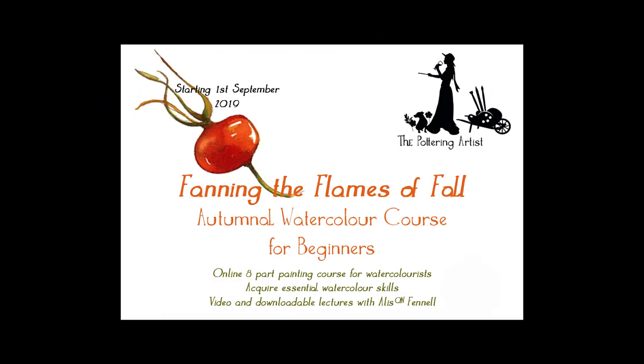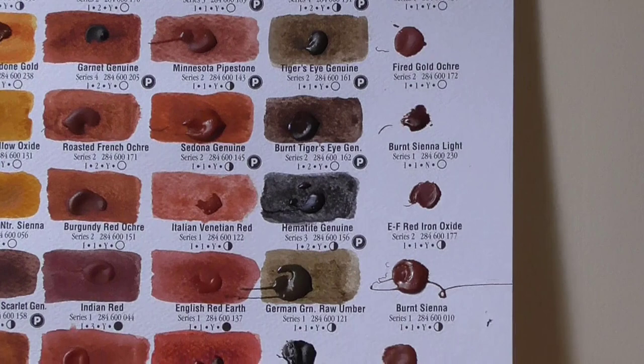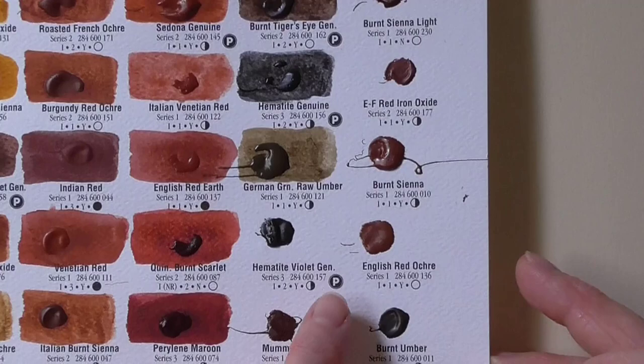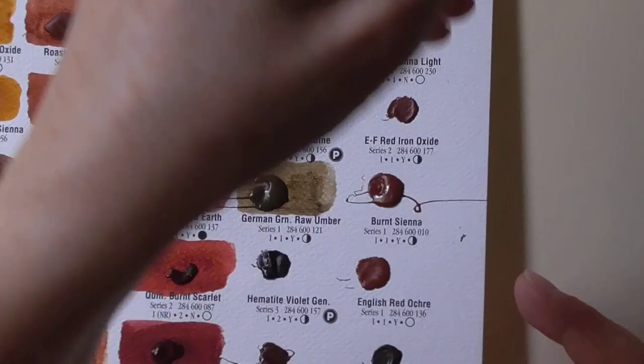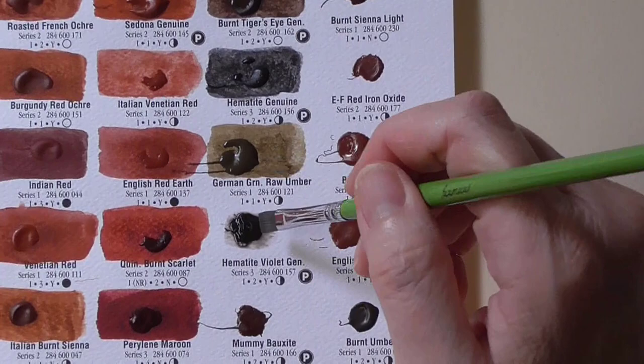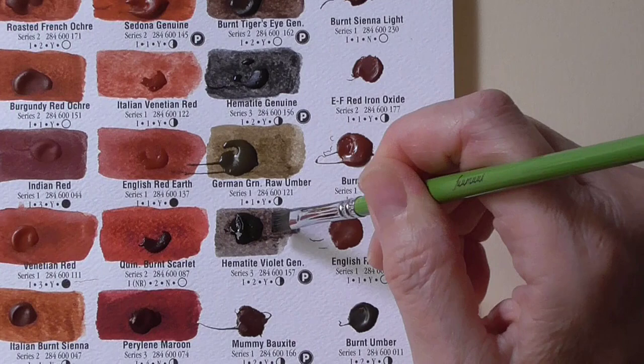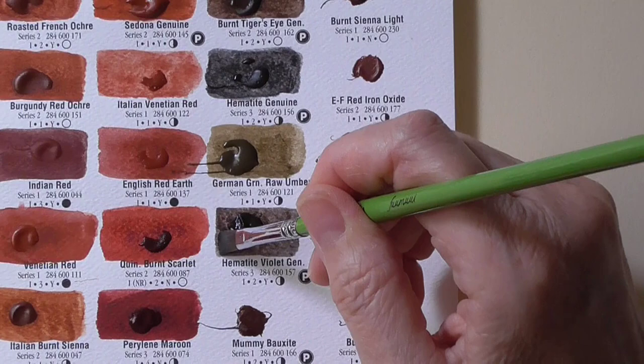Back onto the screen now with some more of these earth tones from Daniel Smith. I'm finding that I'm not really fussed on the Primatech colours. These are the ones that are made from authentic earth minerals. This is a personal choice. I just find that they are overall a bit too difficult to get going. You know, they take quite a while to dissolve. And overall, their qualities are quite wabi-sabi, quite muted, very subtle. And they might be suitable for a different palette, a different purpose. But my way of painting and my sort of subject matter, I'm not fussed on them myself.